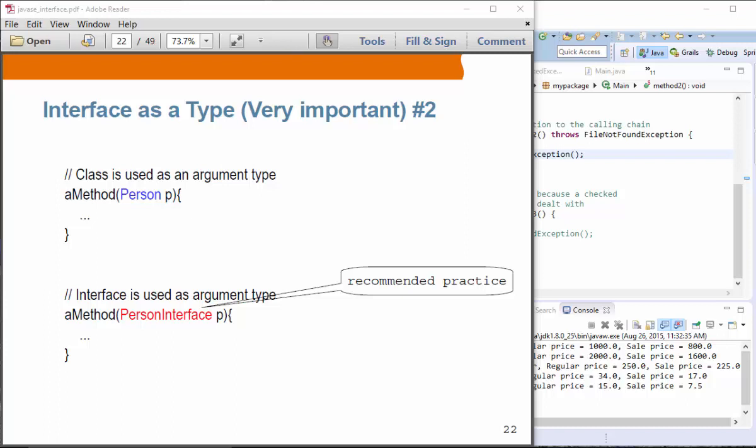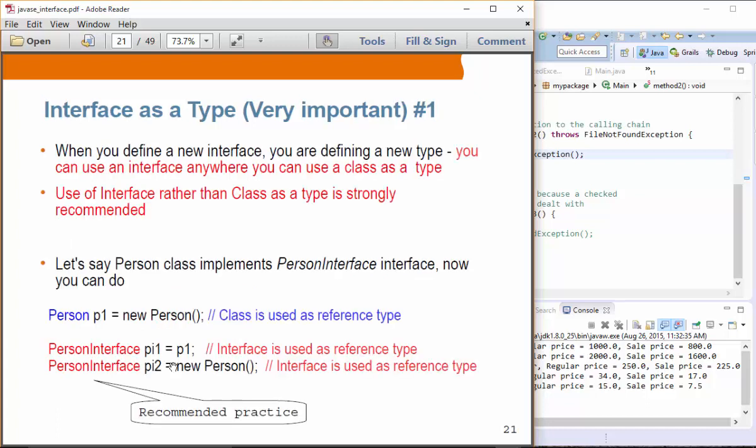That's an excellent question. What do you think? Maybe this example and this example. Anybody?